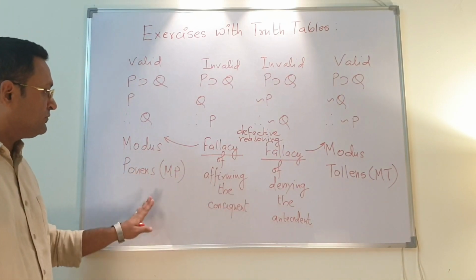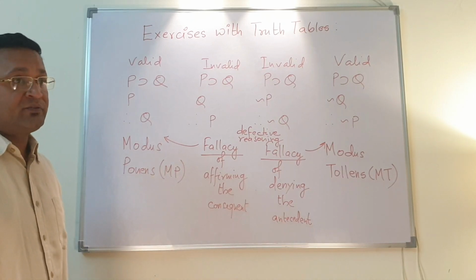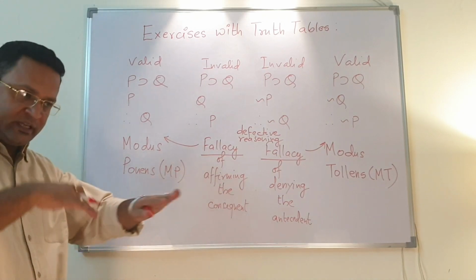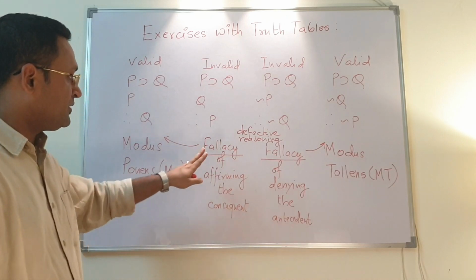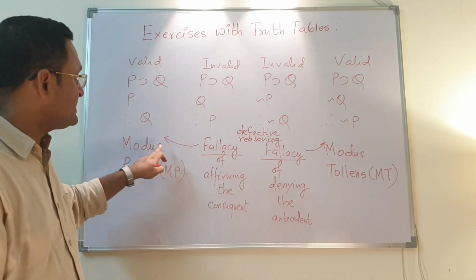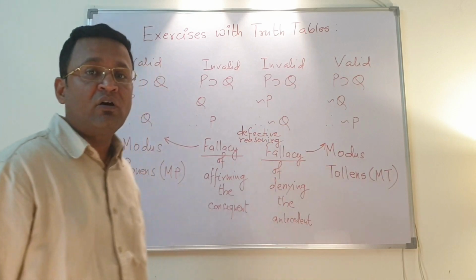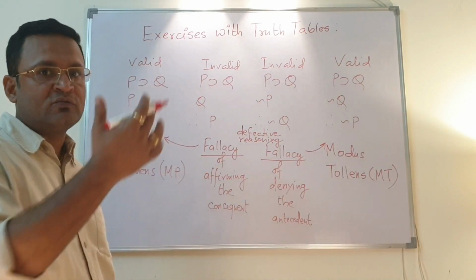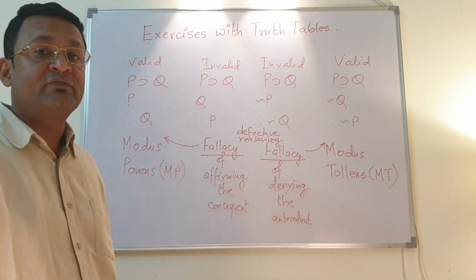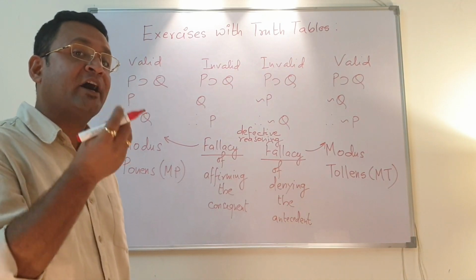Somebody asks you which rule of inference bears superficial resemblance with fallacy of affirming the consequent, so it will be modus ponens. Or you can say, what is the corresponding valid argument? These valid arguments are also called rules of inference. They come under the rules of inference. Once we go to the next part of the syllabus, you will have rules of inference to prove something, right? So rules of inference are basically valid argument forms.